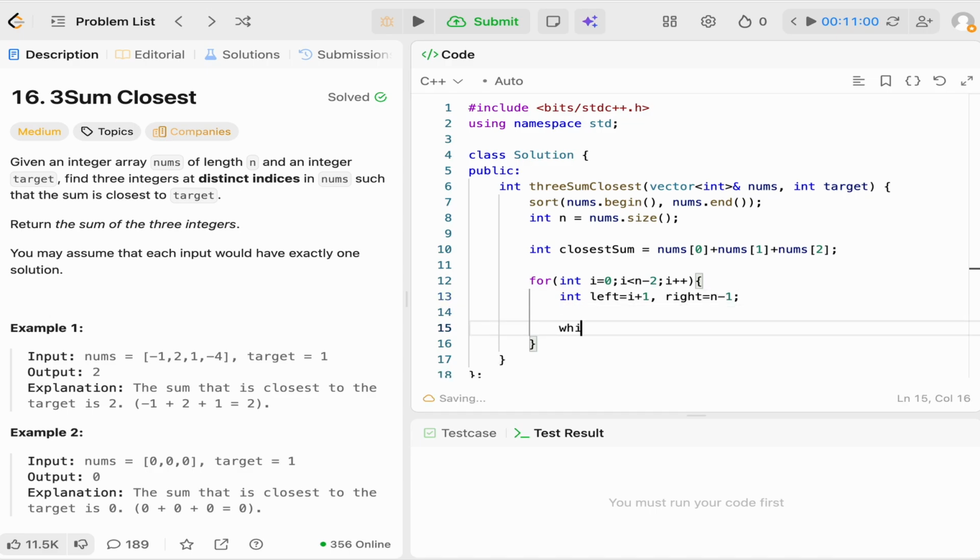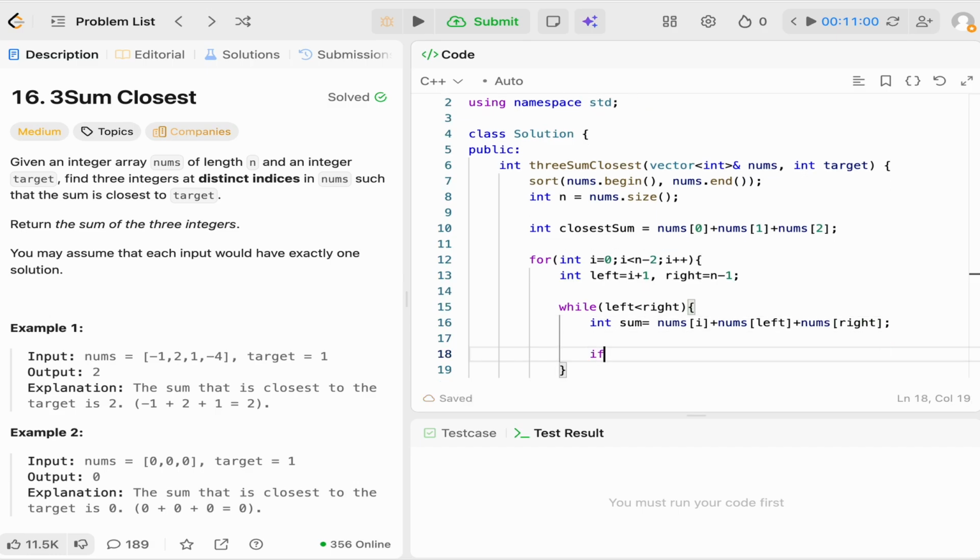Now the same thing: we iterate until my left and right pointers cross each other. We initialize the sum as nums of i plus nums of left plus nums of right.